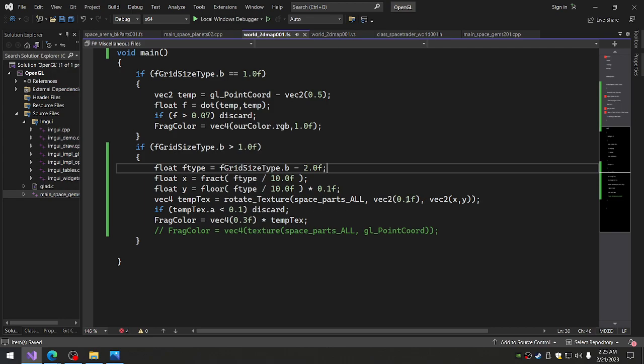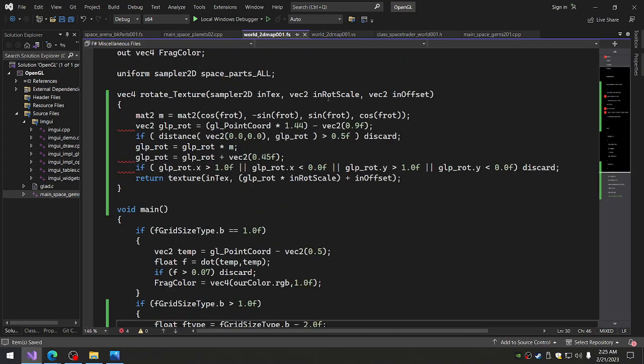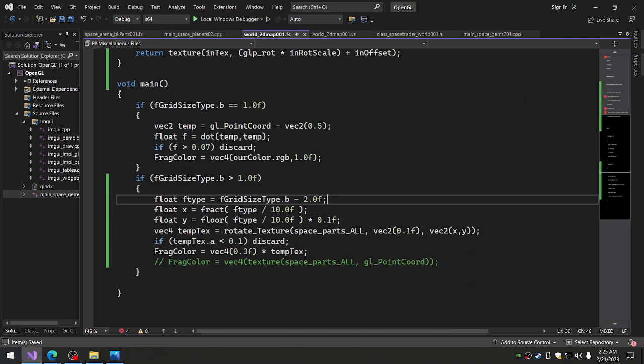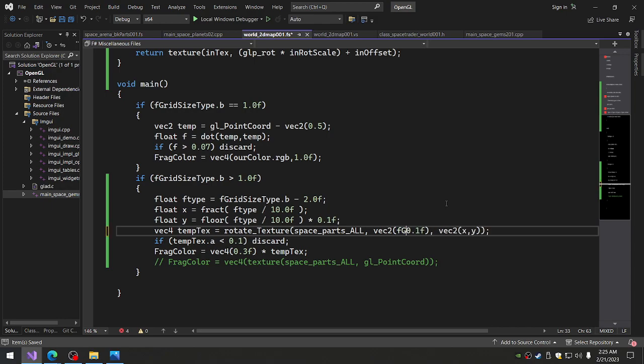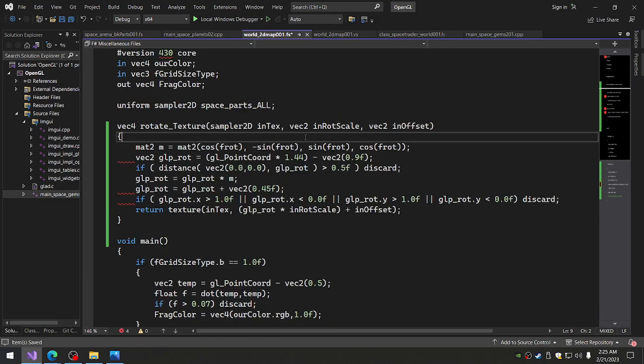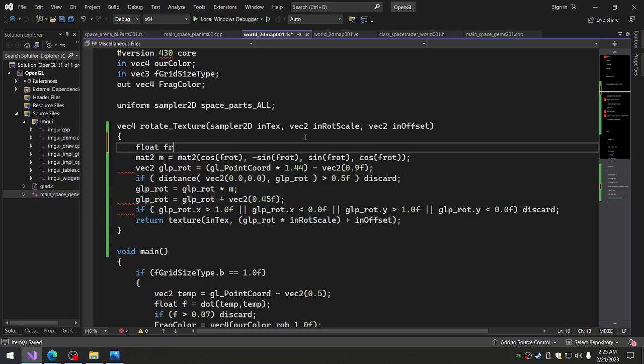So this we could take the point, okay, the scale. Let's go F grid size type dot R comes 0.1. So that'll include the grid, which in this case is going to be the rotation. And then up here when we go float FROT equals in rotation scale dot X. See if that works.